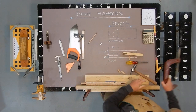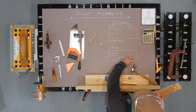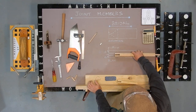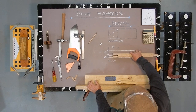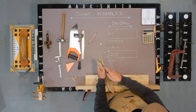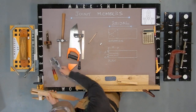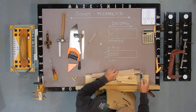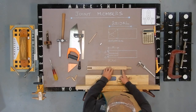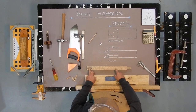So by rights, that's our bridle joint there then. Which is there. That's that bridle joint we just produced there. And what that'll be is that'll be 10 mil. In between there, I can check that because that's a 10 mil chisel. And then by rights, this other end here is 10 mil. So what I'll be able to do is I'll cut this little end off here. I'll cut this end off. And then this will slip into that.